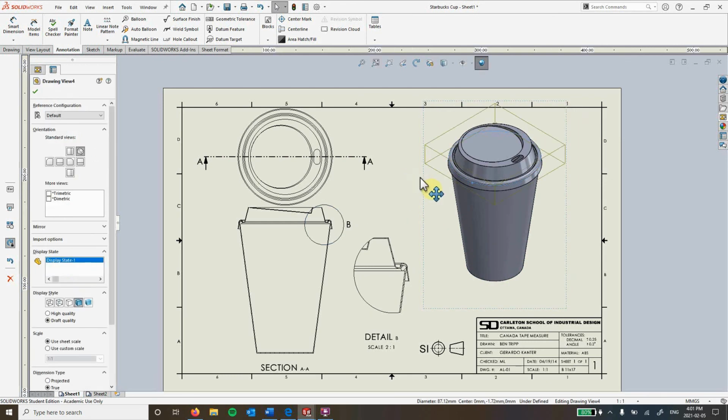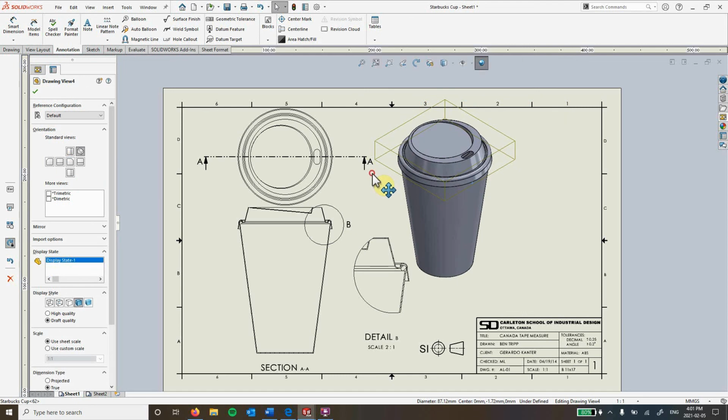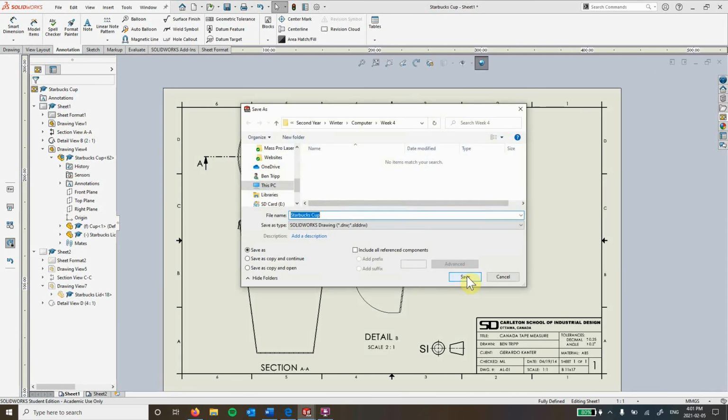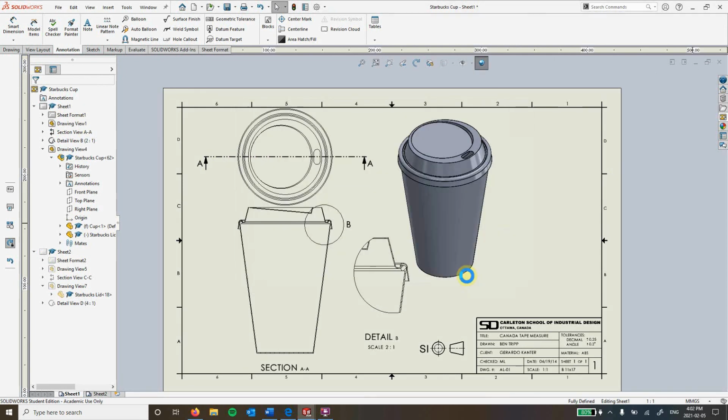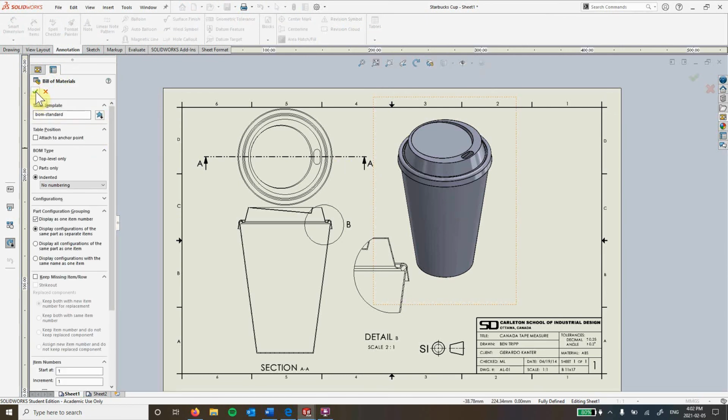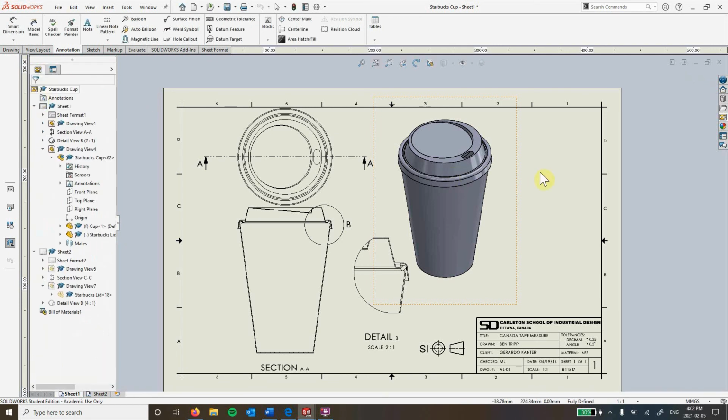Let's move this guy over. Sometimes you just need to save everything, and then it will work. Let's try this again. Okay, and then there's our bill of materials.